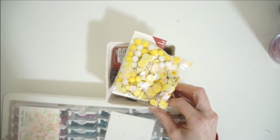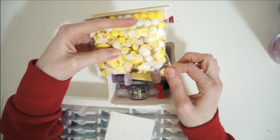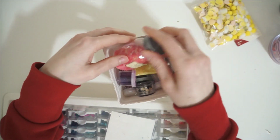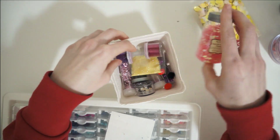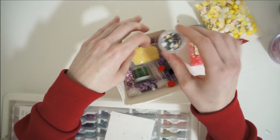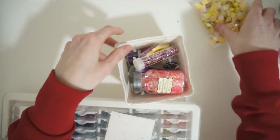So lots of stuff to use up from my stash. And then I have this small container right here. This is actually a really fun mix. It's got sequins and confetti and pom-poms in it. So I super love that. I've got some sequins in here. These are pink hearts. We've got some glitters, some more sequins. These are some black, white, and gold stars from Felicity Jane. And then we've just got some different glitters in here that I never use.